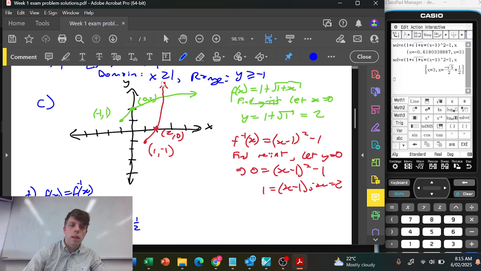We can see that 1 will clearly occur up here. The other solution would occur if we were to continue this red graph. If this wasn't restricted in its domain, go up here, then we're going to get possibly another solution here. But remember, we've cut the graph down the middle. We're only including the top half of that parabola. So we can ignore this intersection point over here and just focus on that one.